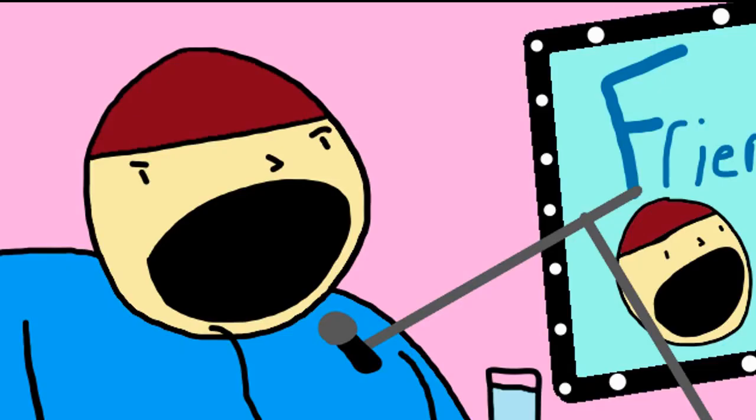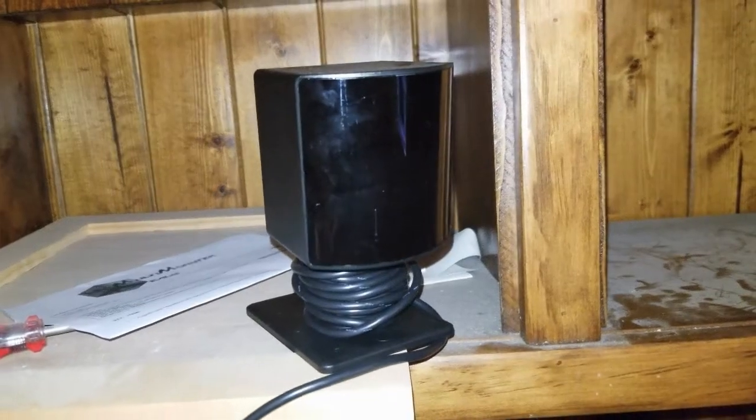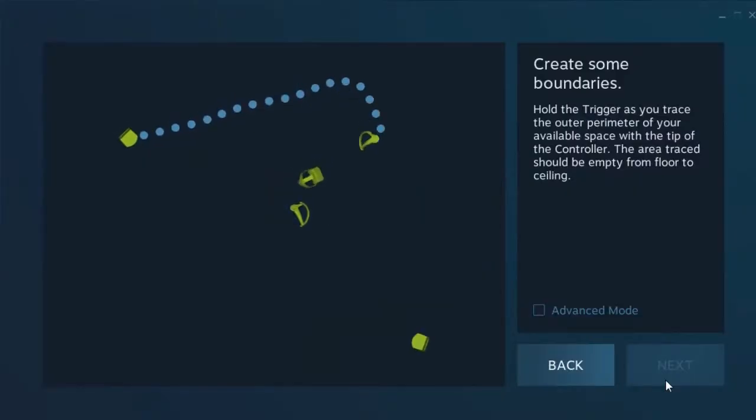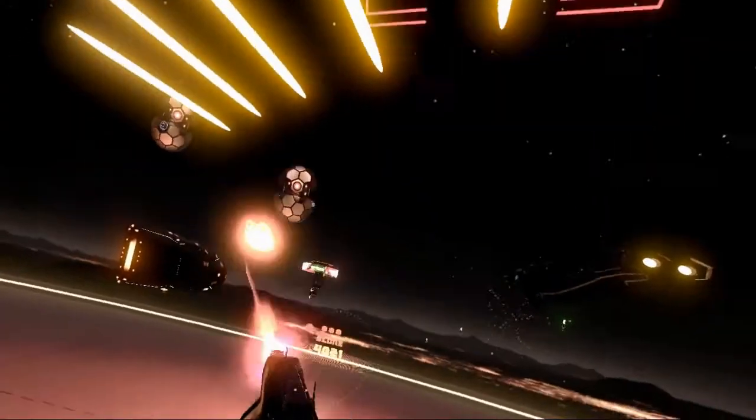First up, the sensors. I don't have much to say about the sensors, because they're sensors. What can you really say about the sensors? Supposedly, because of their curved design, they can cover a wider range of movement. I will say that I've had minimal difficulties when it comes to tracking.